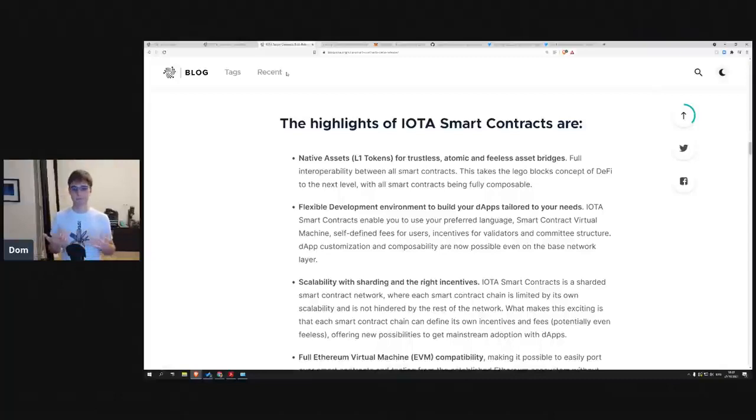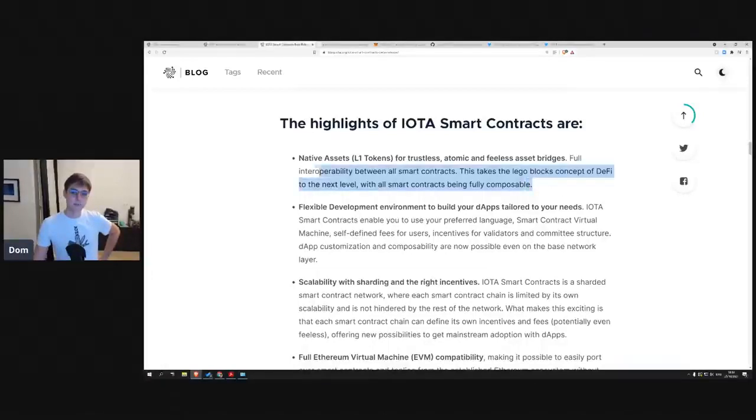And it really offers new possibilities for this notion of Lego blocks, right? We have this in DeFi where smart contracts interact with each other atomically, being able to completely interact with each other and transfer assets from one dApp to another dApp. And all of that will be possible on IOTA without any transaction fees.